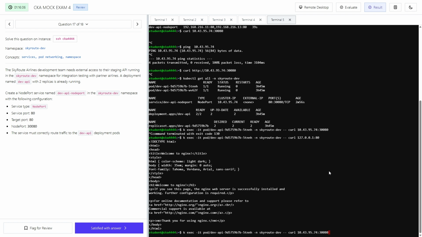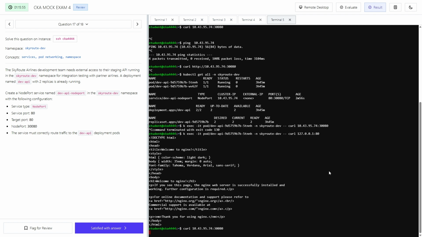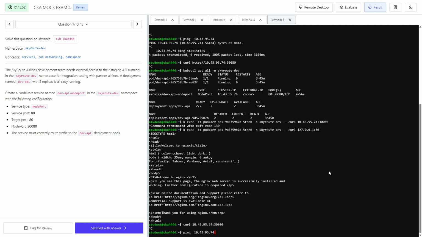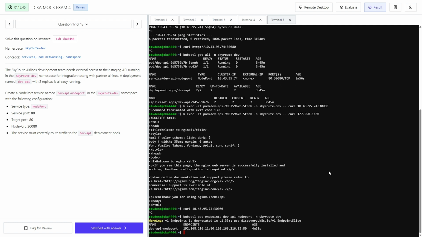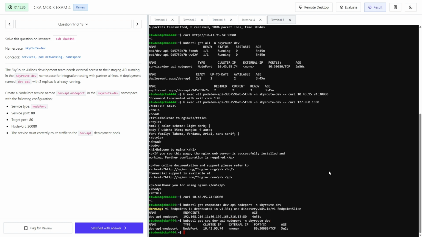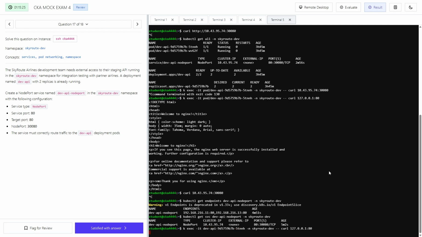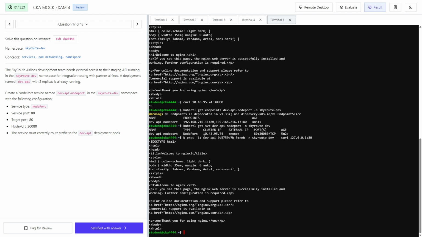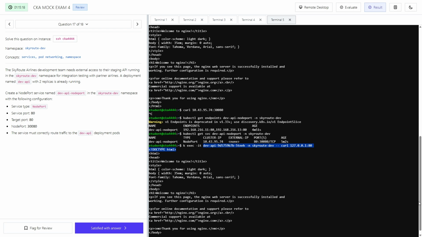Should work from inside. It works from outside. Okay, I was missing the pod name here. Now we can see that we can connect.